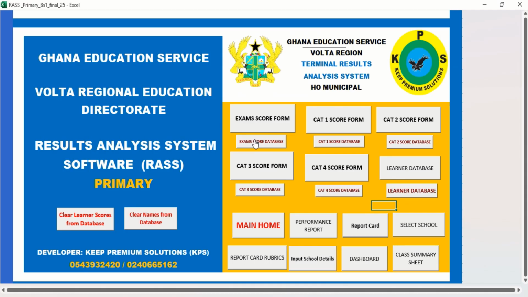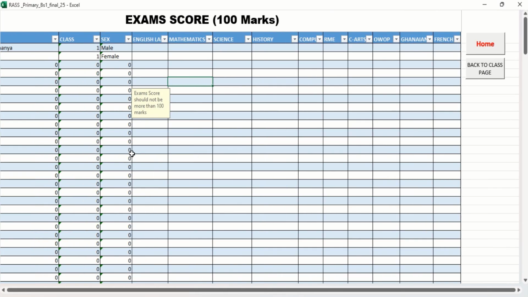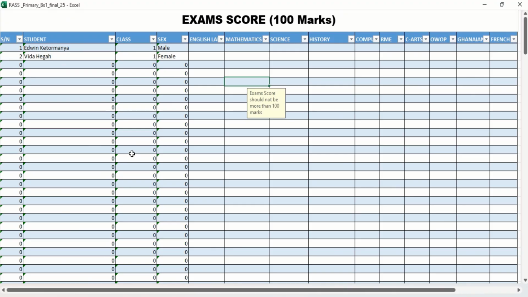Then you start keying the scores for the various learners. So you realize that the names that we have already entered are here. So for instance, if I want to enter the scores for the first student, the English language, we are saying that the exam score shouldn't be more than 100 marks.